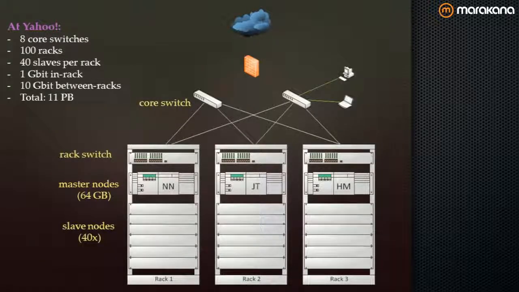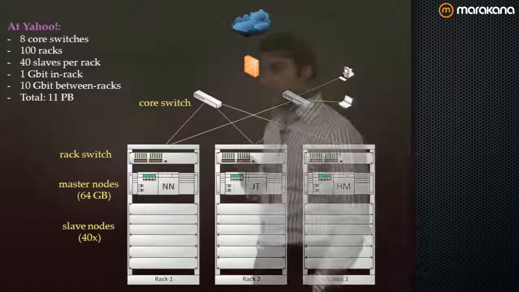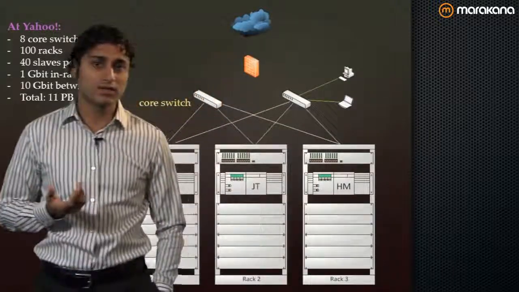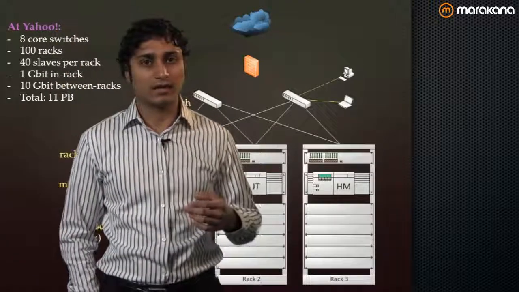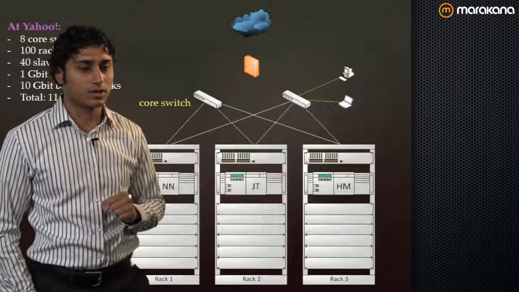Every one of the slave machines will have 2 Cat5 cables coming out of it going into the top of the rack switch. That means the top of the rack switch has at least 80 ports on each rack. Within the rack, it's a 1 gigabit network. However, the core switch layer is a 10 gigabit network, of which 8 gigabits are dedicated to HDFS, and the other 2 gigabits are open for MapReduce administration work and just user traffic on the network.